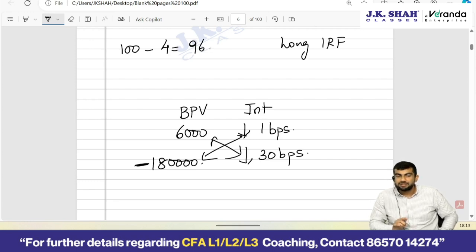Also, what is basis risk? Risk of mismatch. The farmer example, if I had given in class, you remember? Farmer example: the harvest is ready, but the counterparty is not ready to take delivery on that date. The counterparty is ready to take delivery on another date, a future date. So that is what basis risk is, mismatch.